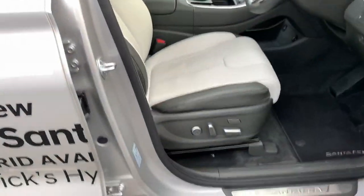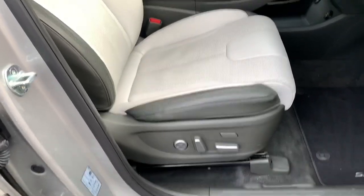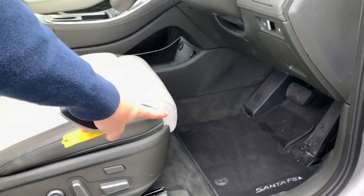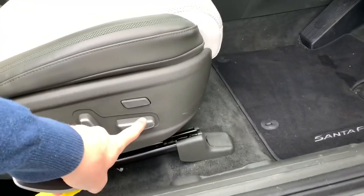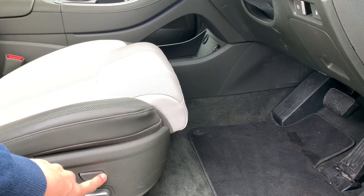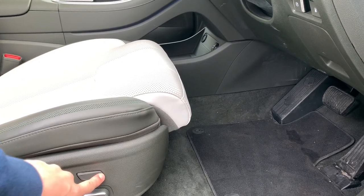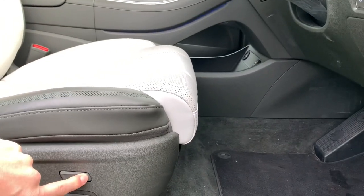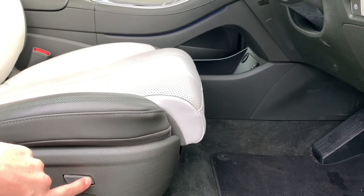So anyway, here is the thing. It's kind of annoying because it's right there in front of you when you look at it. The seat cushion along here where your bum goes — this section here can be extended. There's a button here. I don't know how I've never come across it before, but this is what Sean told me about last night. See the way it actually gets longer. So if you are quite tall, that is quite useful because you get that extra peripheral support right underneath your thighs.